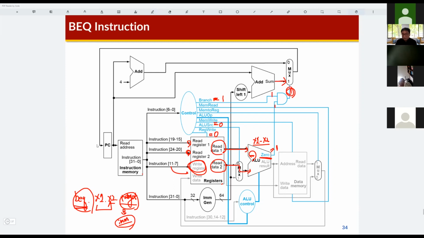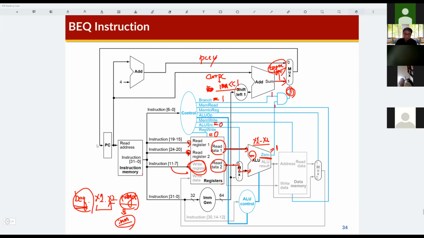This is the adder, and one input of this adder is the current PC, and the other input is the immediate value shifted by 1 bit. So this becomes the target of the branch instruction, and based on the condition of the branch instruction, the next PC is selected from PC plus 4 or the target of the branch instruction.